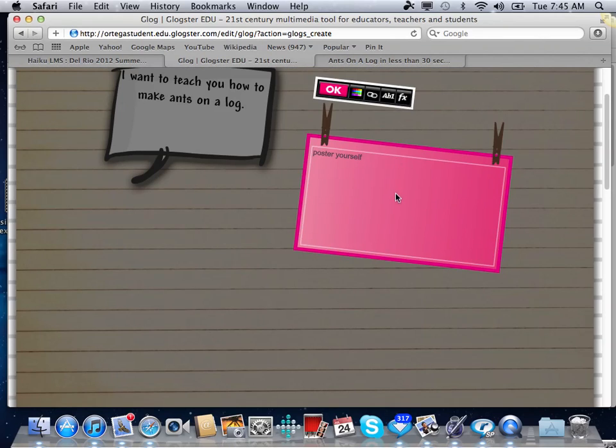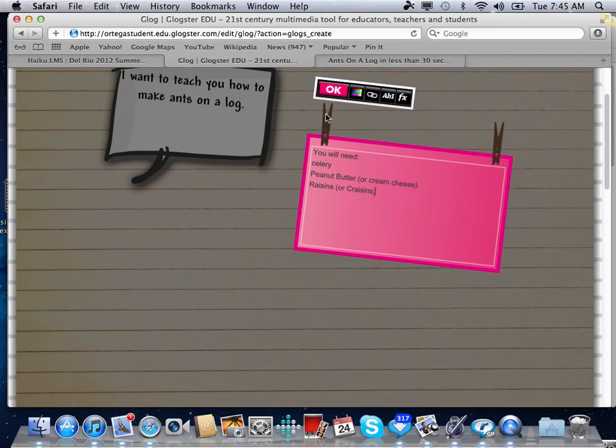And on this one I'm going to say what I need for my project. So I'm going to take these words out. You will need celery. Oops, one R. I meant one L. Told you I needed more coffee. Peanut butter. Or if you're allergic to peanut butter, you need cream cheese. And you need raisins. And if you don't like raisins, maybe use craisins instead. I should write or craisins.